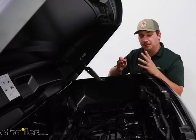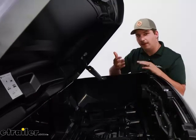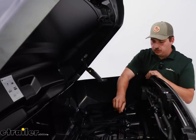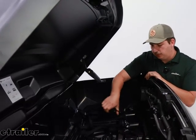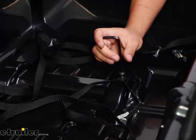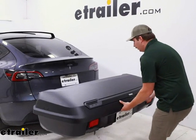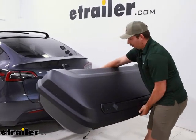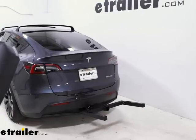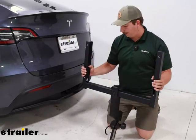When getting this in and out of your hitch, it's going to be pretty large and hard to handle. One thing that makes that easier though is the fact that the box is removable from the platform it's mounted to, and it's pretty easy to do. They include an Allen key and it secures to the platform with two bolts. So we'll just come to those bolts on these raised sections inside the box and undo those. Make sure your four-pole wiring is unplugged and just pull out on the box a little bit and it'll release it from the arms. You can grab it kind of towards the middle — this part is a little bit heavy, could be easier with an extra set of hands, but it is doable on your own.